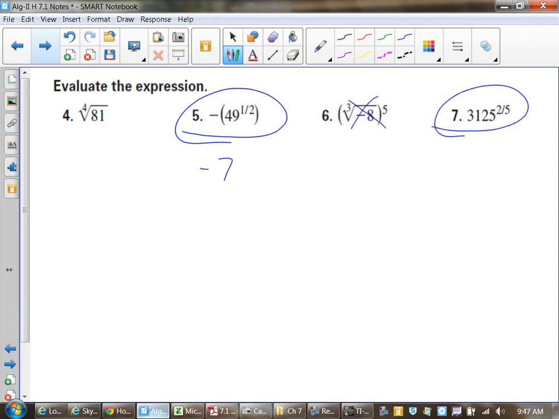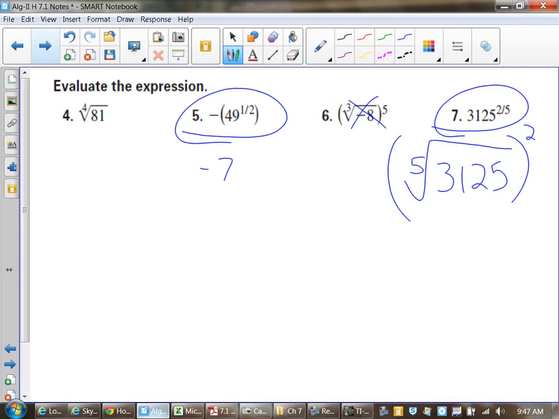What does that mean? 3,125 to the 2/5. Yeah, that's right. The 5th root of 3125 squared. Now, if you look at that, you just take a wild and crazy guess. What do you think the answer is? I'm saying 25. The fifth root of that is probably 5. So 5 squared is 25. Is it right? Yes.